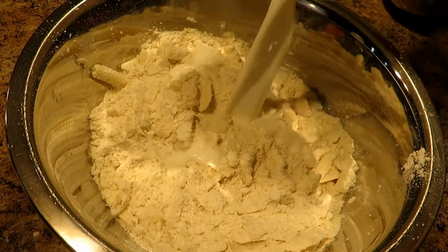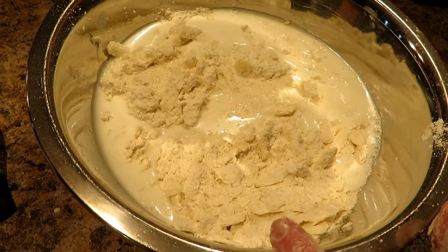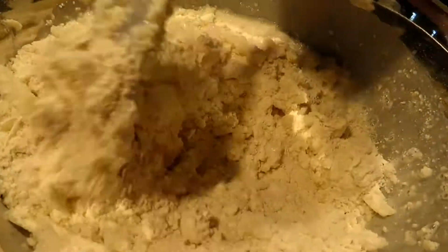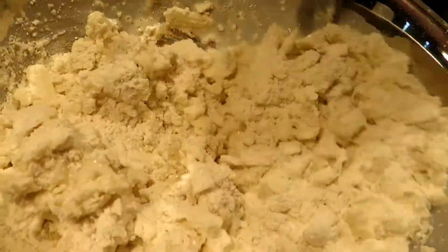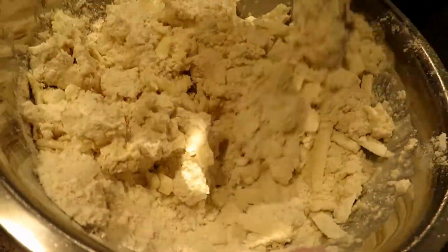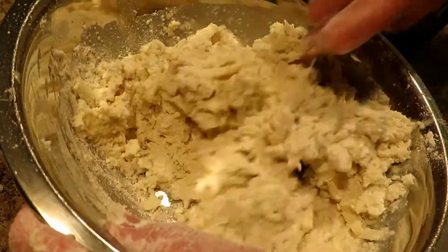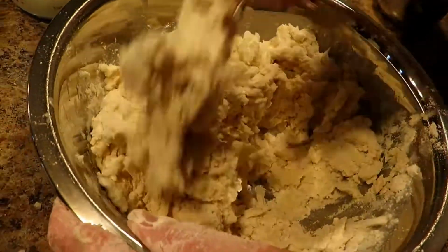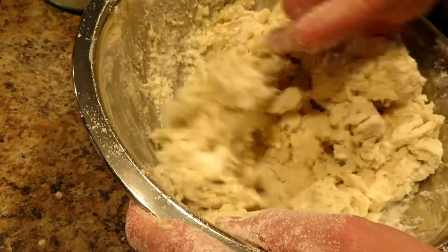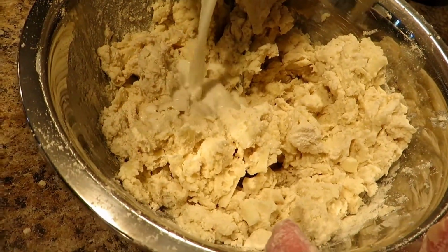So I'm going to pour in about 1 cup and we'll stir it in and we'll see if it's a little dry and we need more, because for a drop biscuit, you want a nice moist batter. You want a nice moist dough. You don't want it to be dry. You want it to be very moist. So we may end up using the whole 1.25 cups. It basically just depends on how the dough looks. And any of you who have made biscuits know these things. So we're going to add just a little bit more.